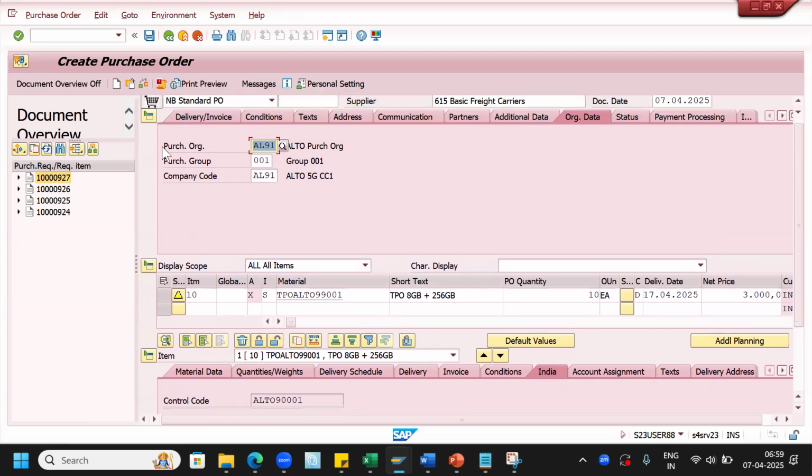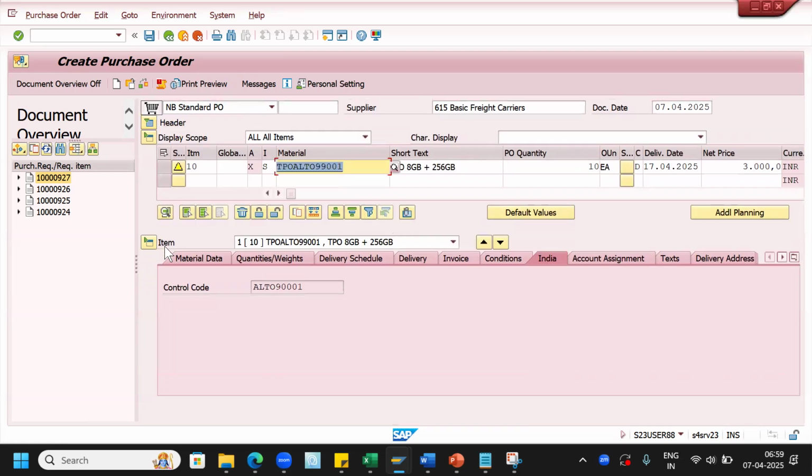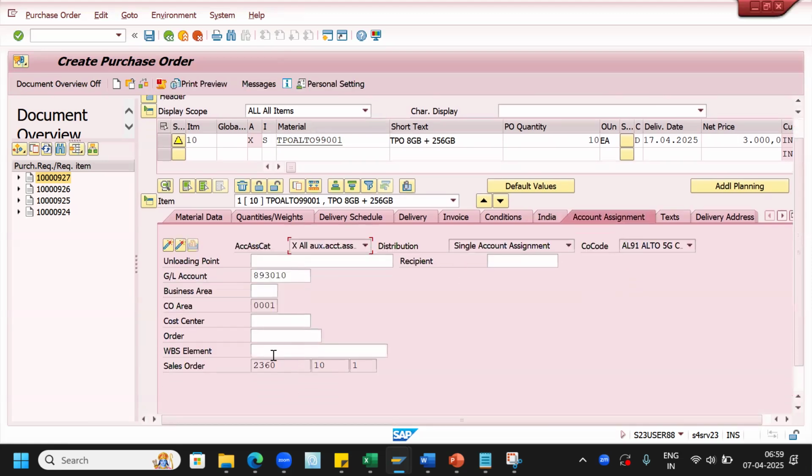how are we creating this? With what is the reference for this particular purchase? What is the relationship between the sales order and the purchase order? The purchase requisition. And with reference to the purchase requisition, where did we find the purchase requisition? In the sales order. So this is the one, the sales order, you will find the account assignment. After saving this, you will find the purchase order history once we complete the MIRO invoice verification. That also I will show you.